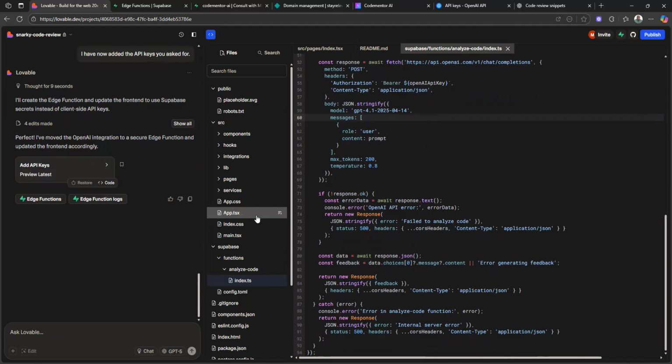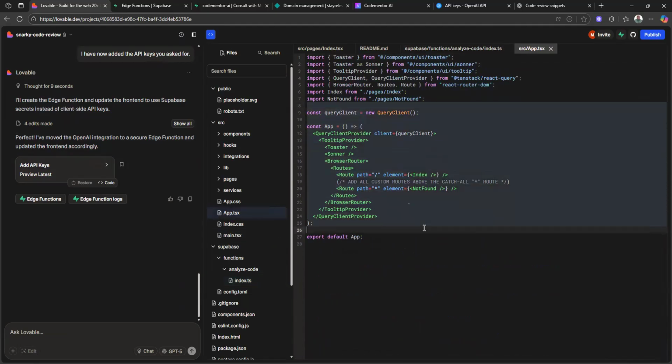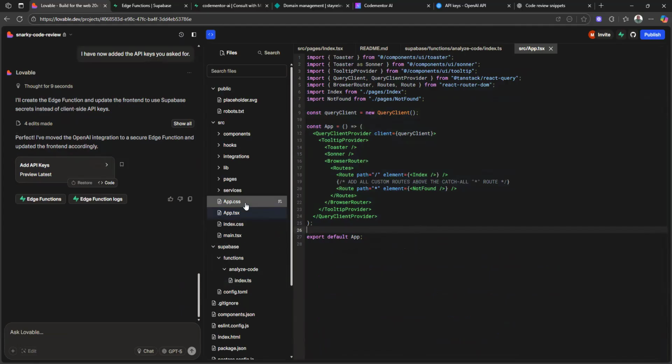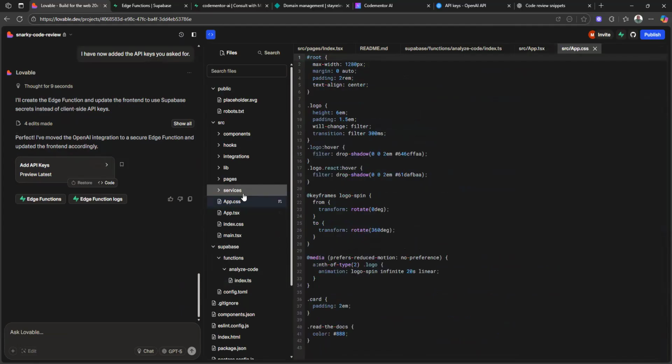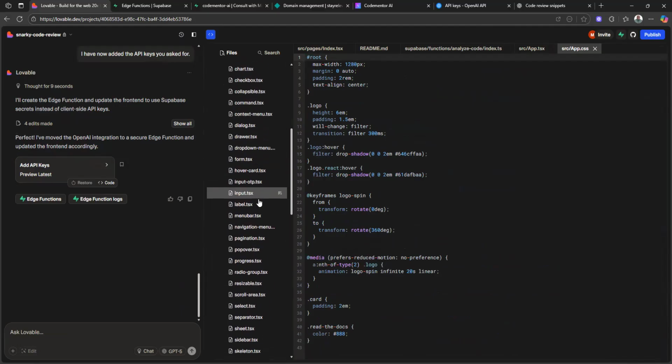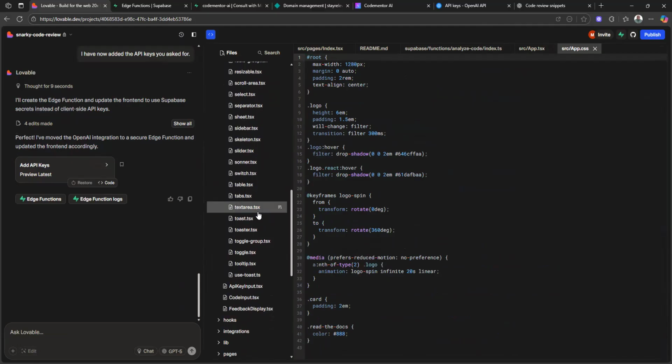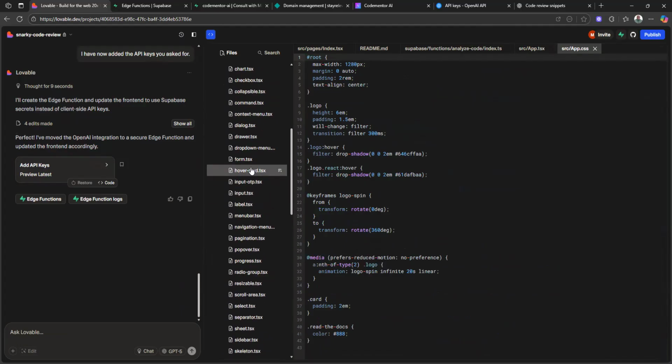It also built the actual app with routing. It built some CSS, obviously, to do that. It's got some components it built out. Look at all these components it built out that typically a development team would have to either get from some library they paid for or build them themselves. But all of these are already available.